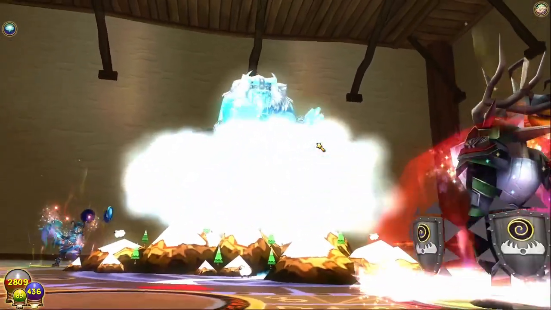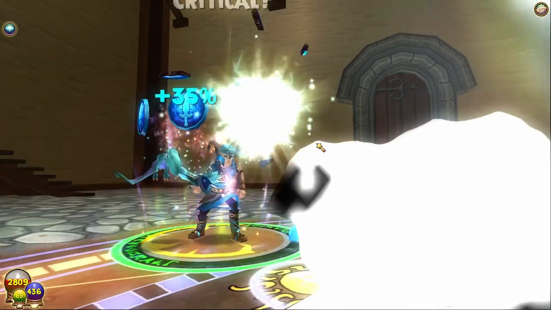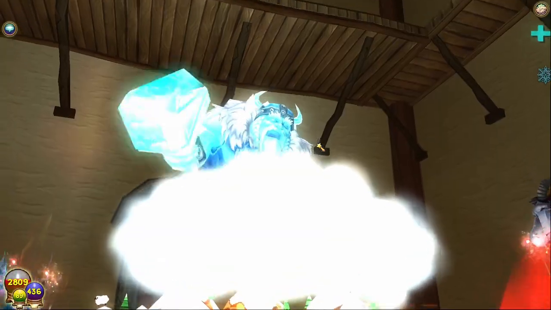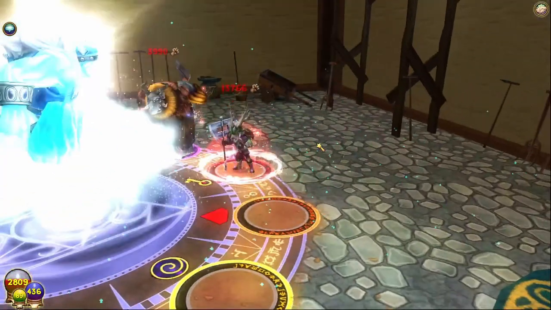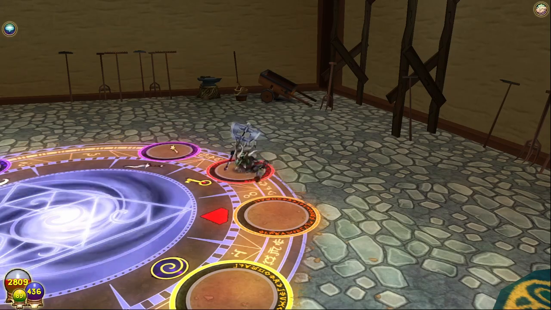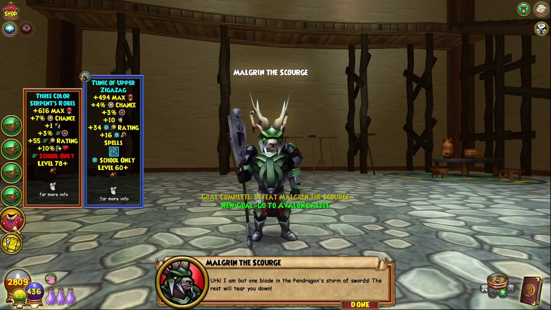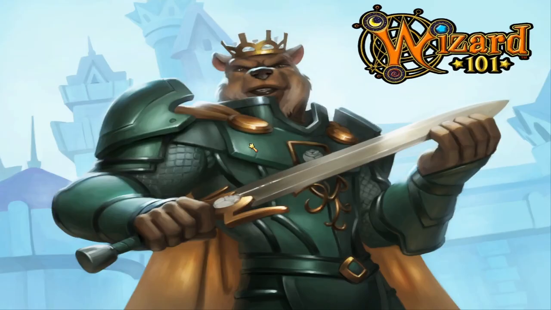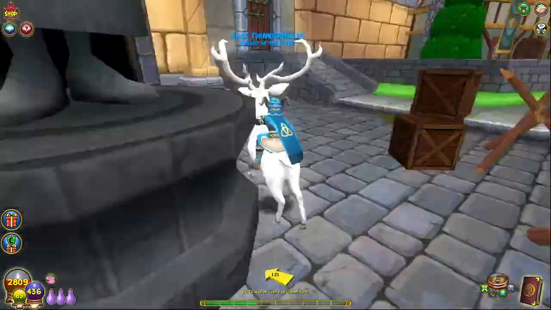Now, let's see if we can actually kill here. 3 blades, is that enough to get through the resist? We crit? Did we crit through? Perfect. That is perfect. I think we would have actually killed even if we didn't crit on the minion. So, here we go. I'm back. One blade in a Pendragon storm of swords. The rest will tear you down. Easy. Let's go. Now we get access into the outer yard, which was already open.